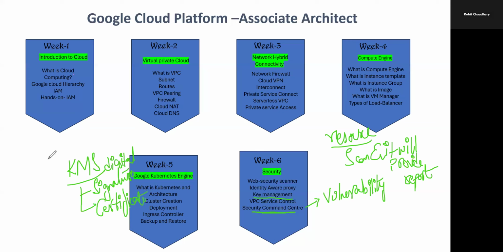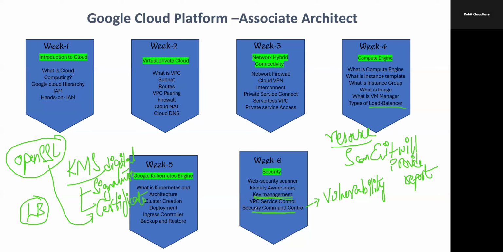Because whenever you create any domain application, if you want to secure that application against hacking, we will create one certificate and apply it to our load balancer. How we will apply it to the load balancer, I will show you with OpenSSL. I will show you with OpenSSL software how to deploy the certificate onto your load balancer as well, and how to apply it onto your key management.